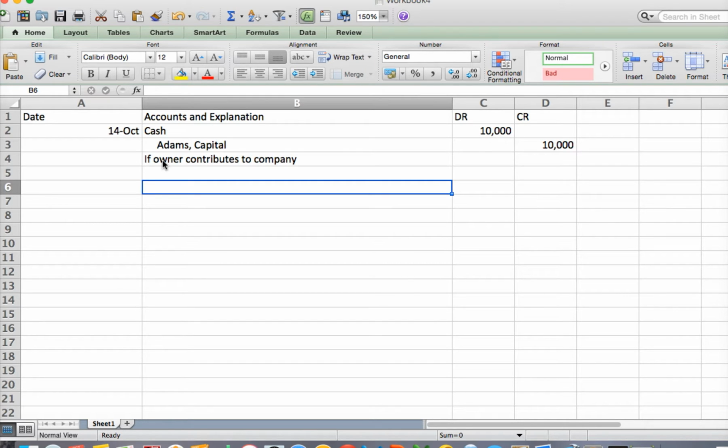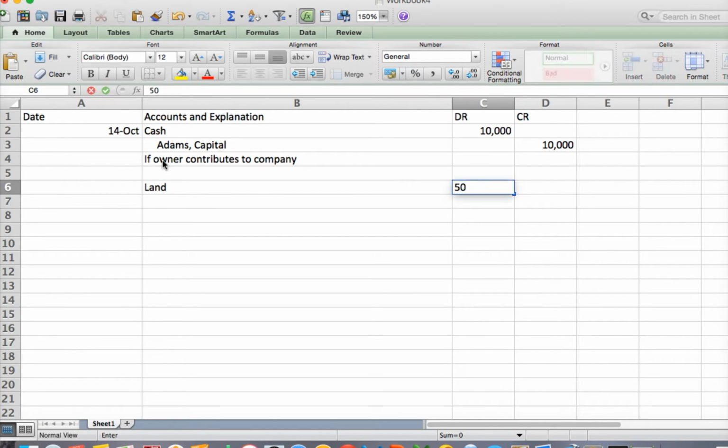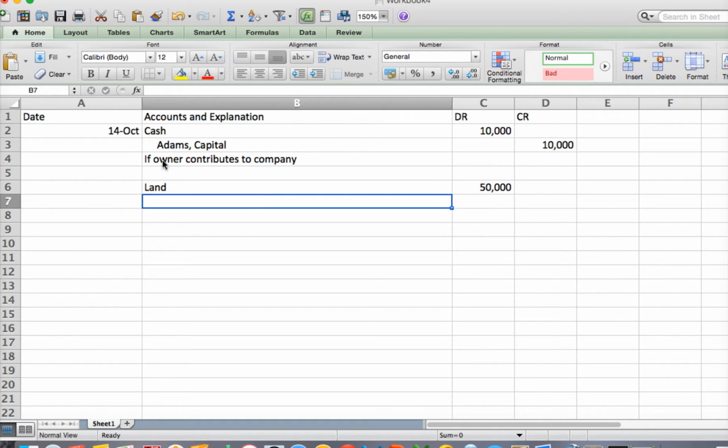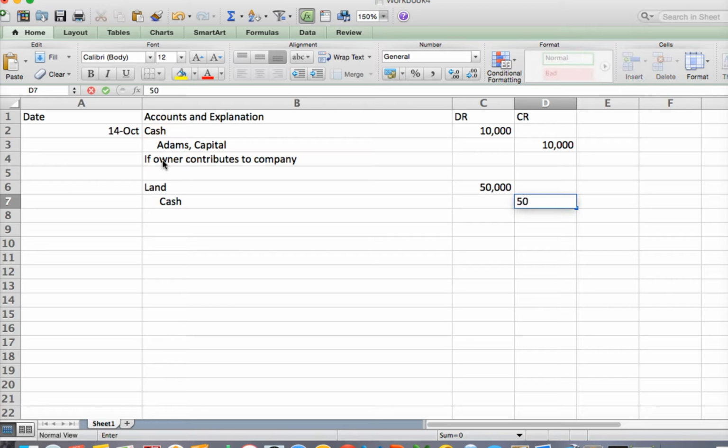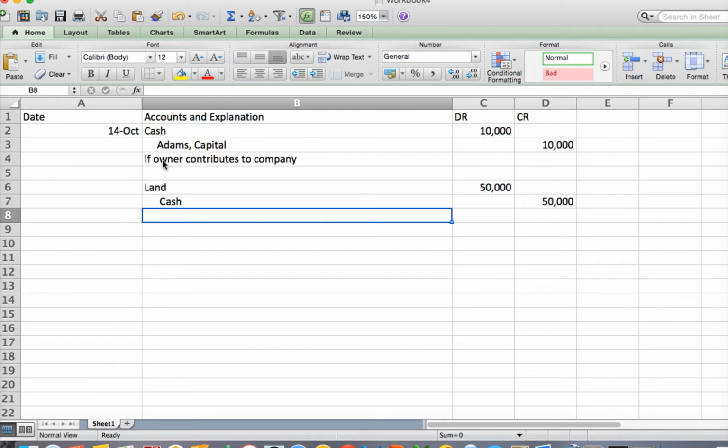Okay, so now, we purchased some land for cash. Let's say the land is worth $50,000. So we have a land account, that's an asset account, worth $50,000. So that's what we put in there. And our cash account is credited or reduced by $50,000. In this entry, we're basically just switching from one asset to another. We got $50,000 coming out of cash, and then the asset of land is being added in its place.